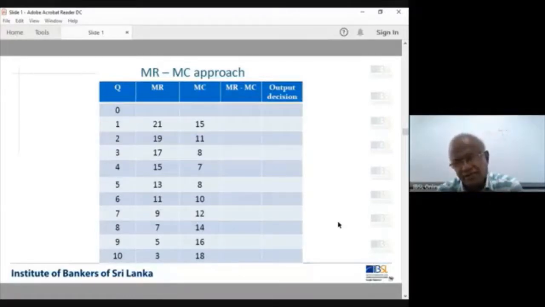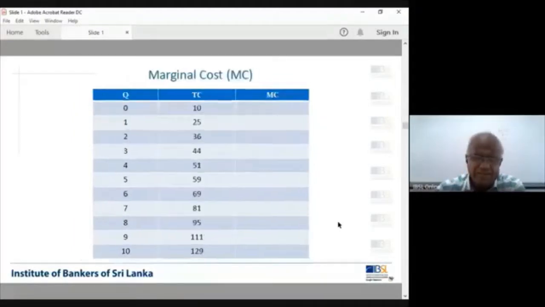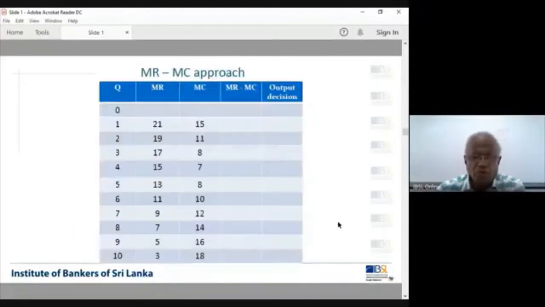You can't produce 7. Marginal profit will be negative. At 6, you are getting some profit. So therefore, 6 is the total profit maximizing output. As in the earlier case, we decided on the sixth unit. You have to stop at this point, the sixth unit. In this marginal approach also, you can see the sixth unit is the profit maximizing point. Marginal profit, of course, 0. If you go to the seventh unit, it will be negative. So therefore, the cutoff point is the sixth. At that point, total profit is maximized.